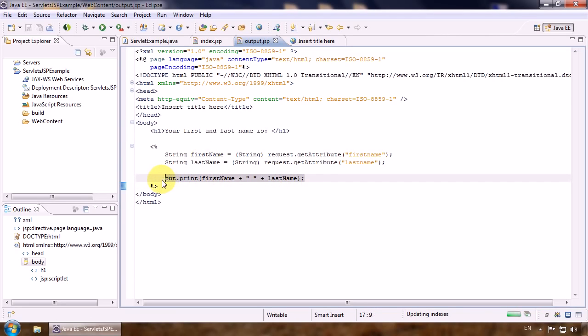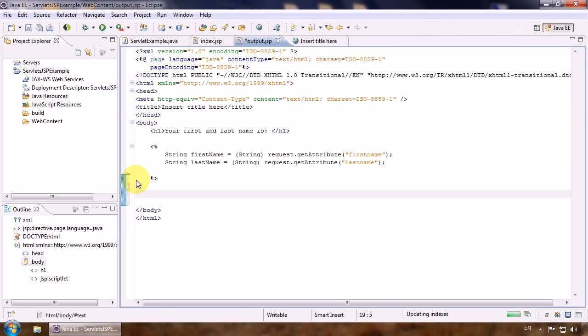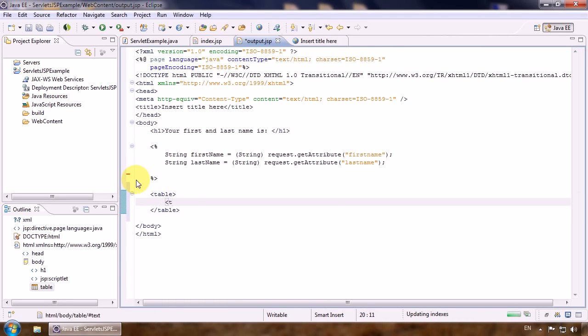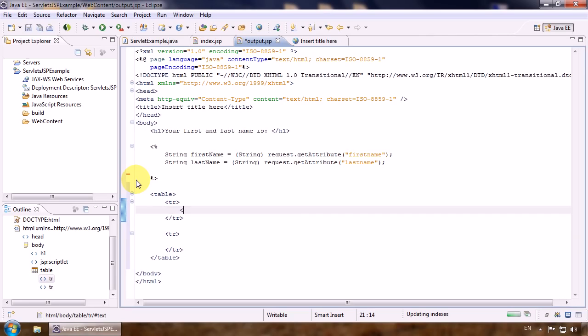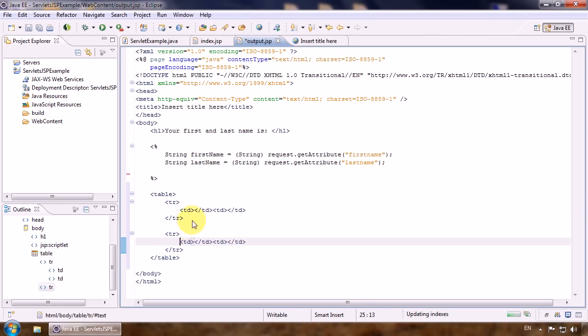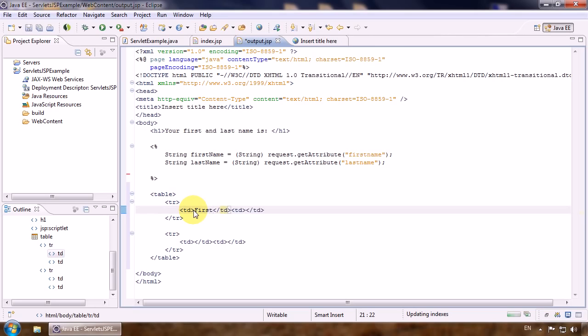Let's say we delete this out here and make kind of a table here with two rows and two columns in each row. That would be our first name and that last name.